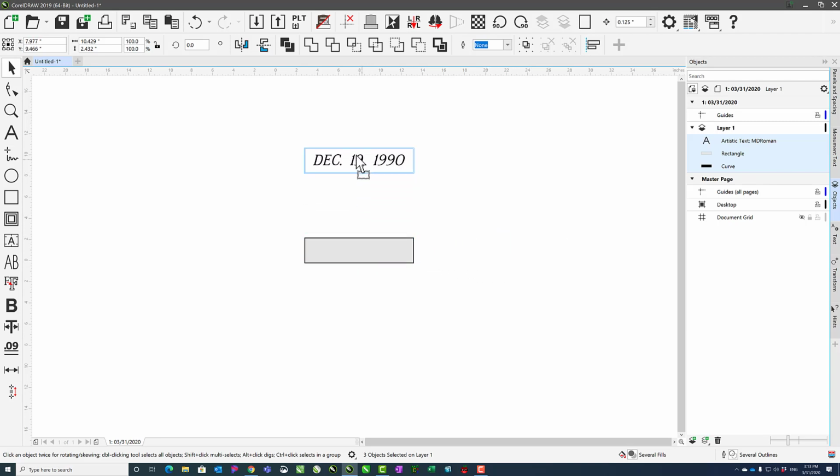If I go in this direction, it'll do the same thing. If I move my mouse left to right, it'll constrain it to a straight line up and down. So depending on which direction I'm going first is which way it's going to constrain. If I start going to the right first, it'll constrain that way. If I start going up first, it'll constrain that way.